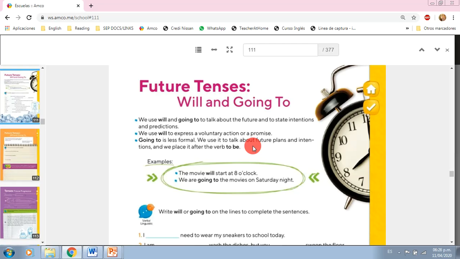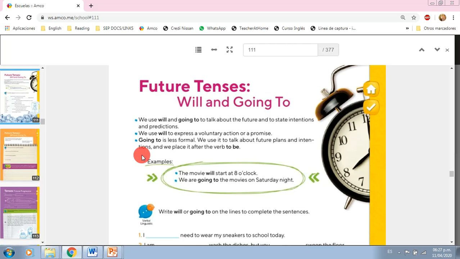I am going to go to the dentist on Friday. I am going to go to the doctor next month, or I am going to go to the party of my best friend next Sunday, for example. So those are future plans, okay? And intentions: I am going to do my best in the exam next time, because maybe this one is not good. Next time I will do my best. Or in a competition, the competition is over, you got the second place, and you say, okay, I will practice more.